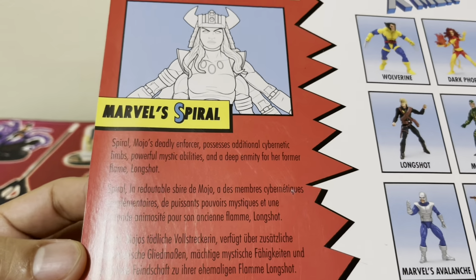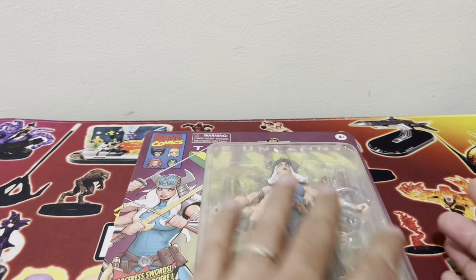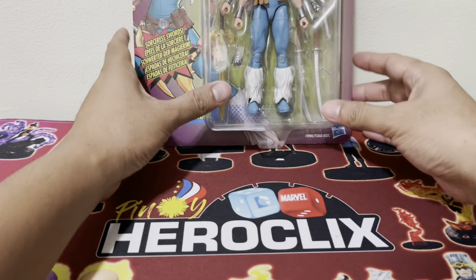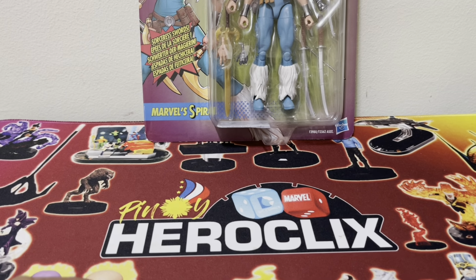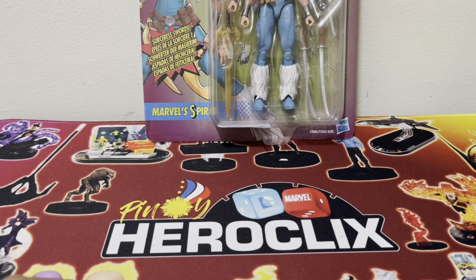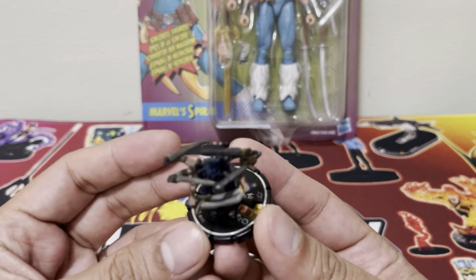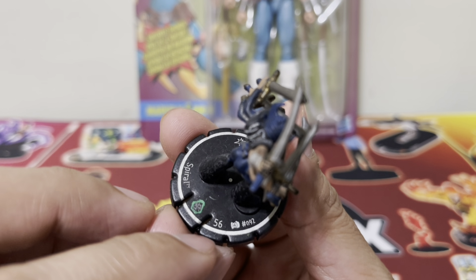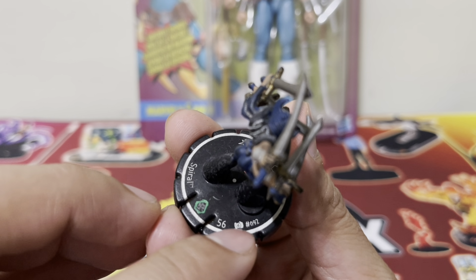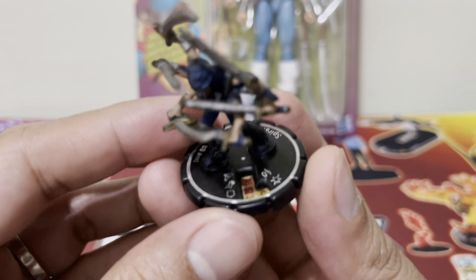So, this is Spiral. Before we jump into the actual figure, this is a Heroclix channel, so we have to look at some Heroclix figures of Spiral that we have. And we begin with the oldest one that we have, which is Spiral from, I don't know what set this is, Fantastic Forces, I guess. Set number 92, Spiral, Minions of Doom team ability at 56 points.